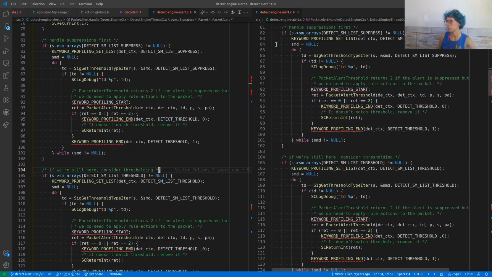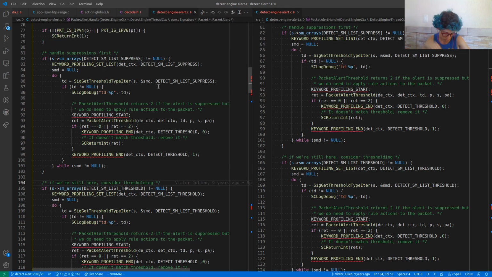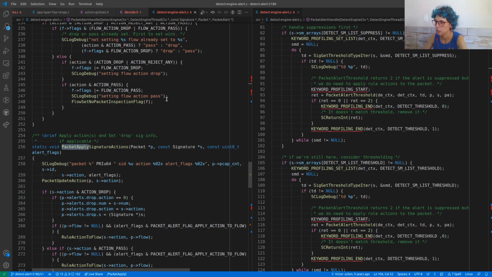This is the main section of the Suricata codebase where we handle the alerts, which is what represents, internally and externally as well, when a rule was triggered by network traffic. And I want to understand how the function packet apply signature actions works. Let's find it. Packet apply signature actions.